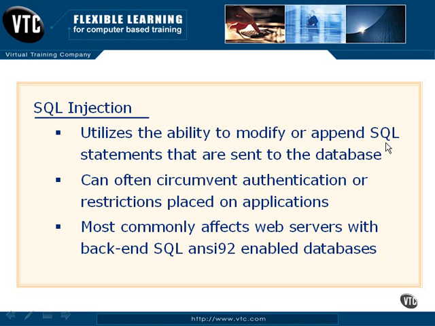We can usually use SQL injection to circumvent authentication altogether or actually remove restrictions that are placed on standard application functions. For example, application A might have a restriction that you can only return one database record at a time. Well, by providing the SQL statement with a little bit of modification and sending it to the database, we might be able to retrieve the first 10 records or the first 5,000 records, ultimately circumventing the application intent.